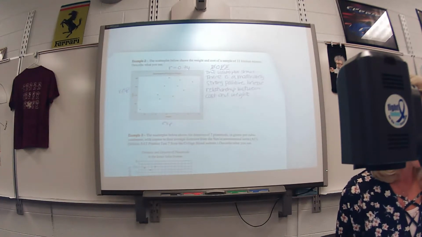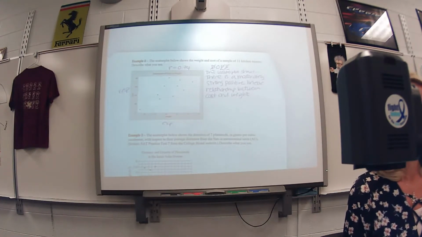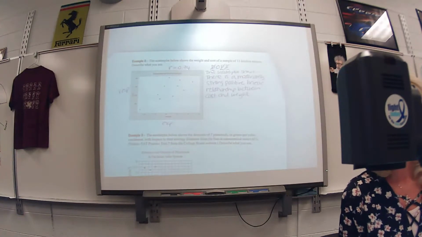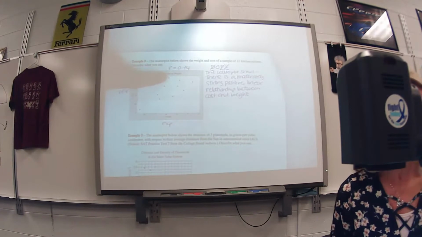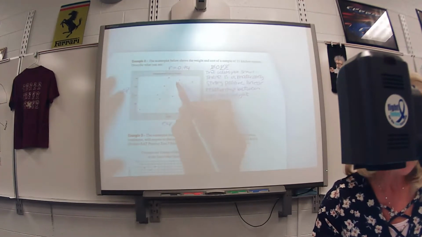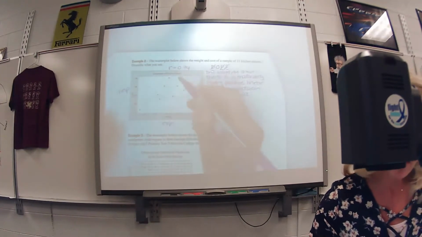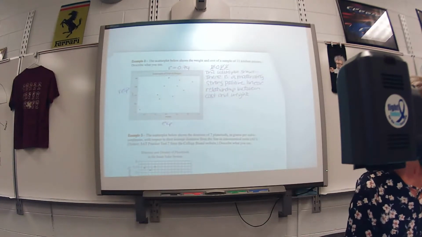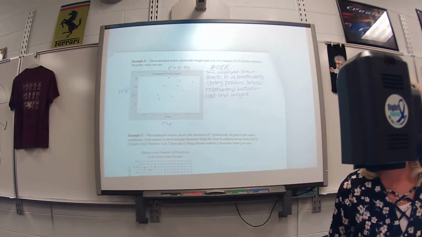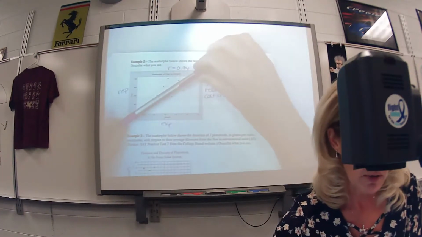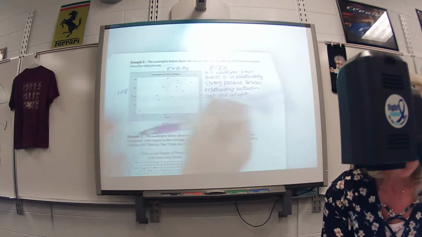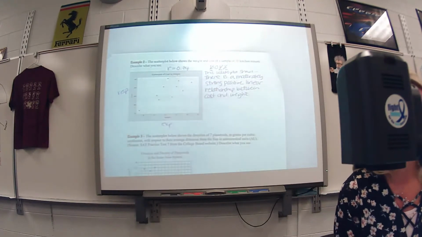Would you address any point as an outlier? That guy? Maybe, okay. So if you felt like that one needed to be addressed, if you actually had to pull this out, put the data in your calculator, you could look at it and actually put the trend line in. But let's say the trend line goes right through here. So if you were to address this guy, what would you say about it?